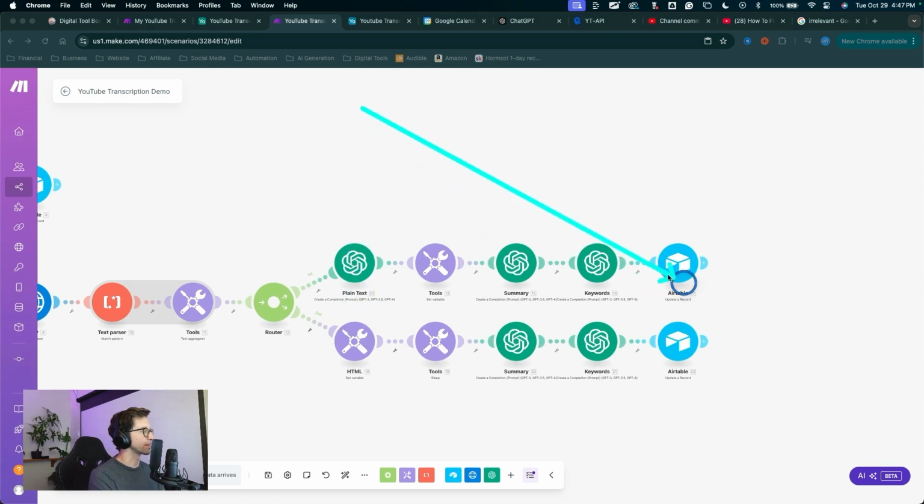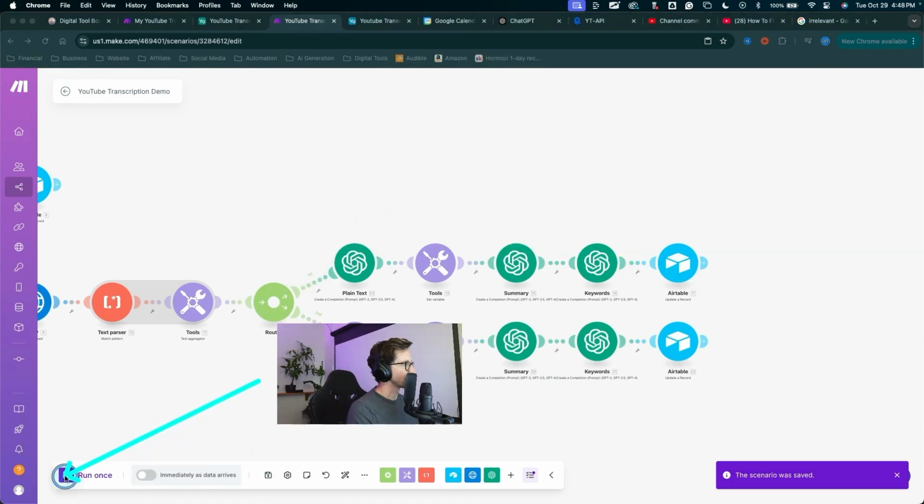Both of these are currently simultaneously running and will sort of override each other, and we don't need that. So we want to disable one of these routes. We know this HTML route works. Just click on the little wrench here on this route, disable route, and now when it runs through, it's only going to run down the available routes. So we'll test out this one here.